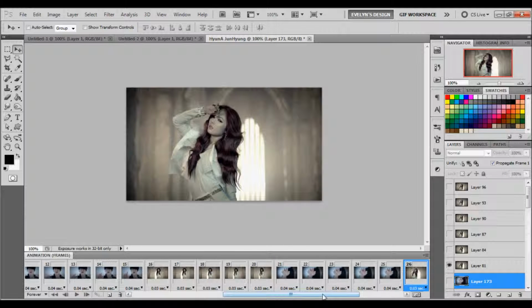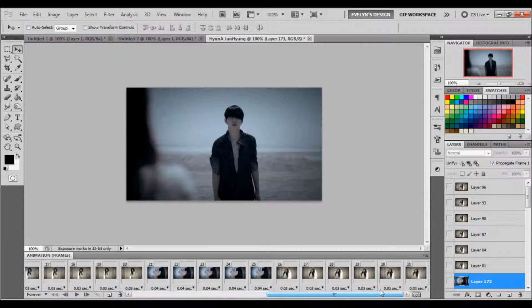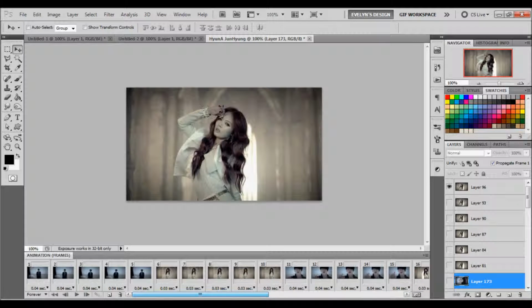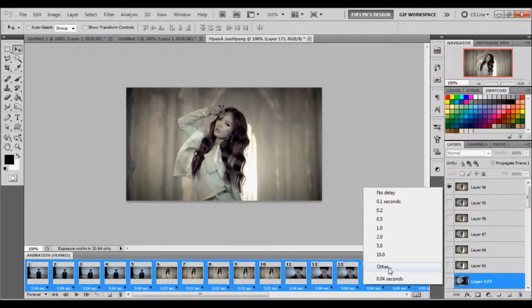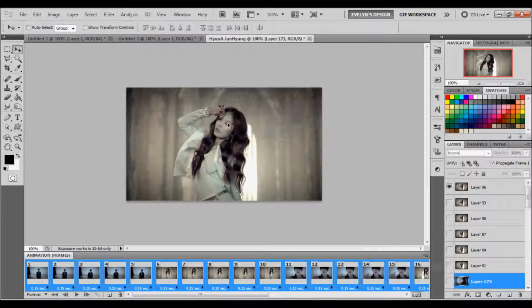We're going to change the delay in the animation so that it runs smoothly, because as you see, Junhyung's is at 0.04 and Hyuna's are at 0.03, and we're going to want to make them 0.15 just so that they run more smoothly. So selecting all the frames, you're going to click 1 frame, scroll to the other side, holding Shift, selecting the other one, and now on any one of the drop down menus of the animation, it doesn't matter, you're going to click it and set the delay to 0.15 like so, and click OK.